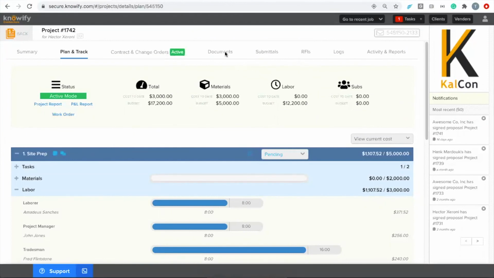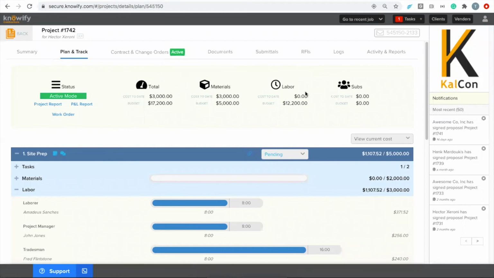There's a question about the CRM tab. This is something that's a testing feature in my account. If you're looking to use a CRM with Knowify, I would recommend looking into Zapier integration. We have a lot of great videos on that in our YouTube channel, where we can show you how to integrate with different CRMs.